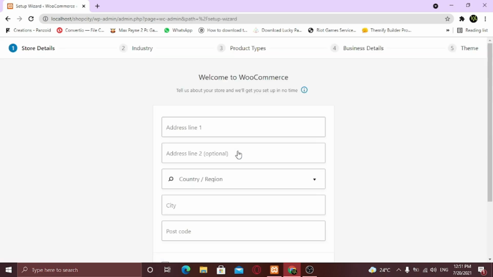Now it's time to configure WooCommerce plugin. Here you need to fill these details. You need to give your address, country, city and postcode.